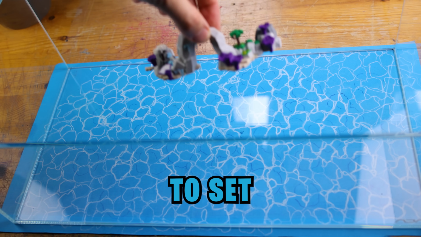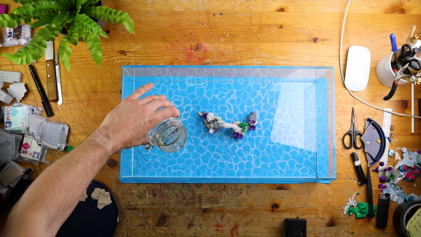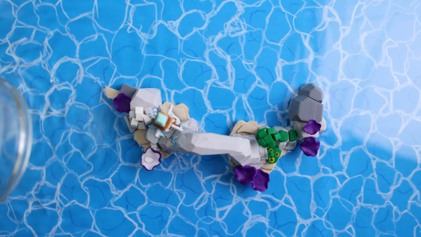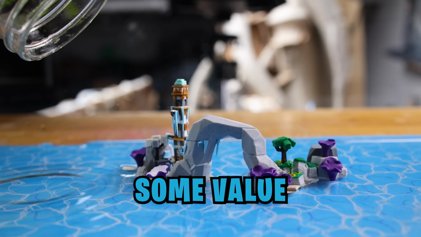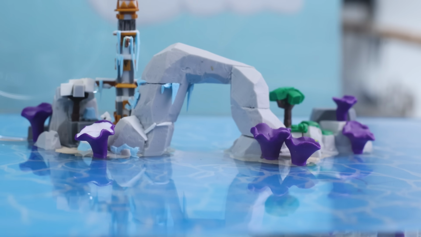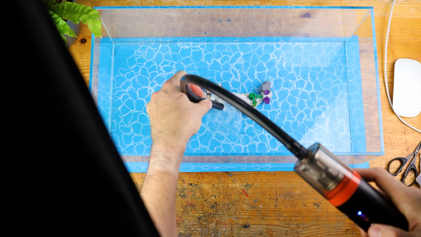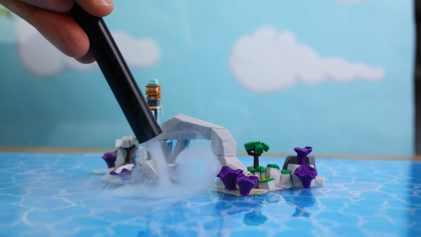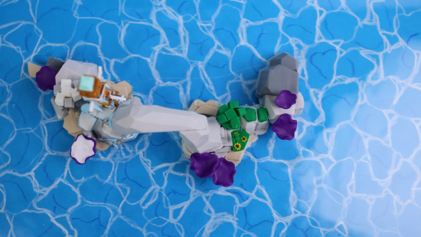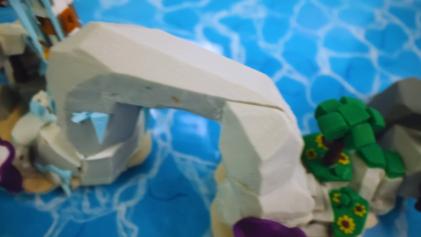And now it's time to set the scene and place Tiki Outpost in the third sea, our hand-painted third sea with real water. I'm not really sure if it adds some value to this whole creation, but seeing this in real floating water just makes me so happy. I mentioned the real weather, so I wanted to get in some fog and clouds as well. And the sunflowers are sticking out as well as the tower.